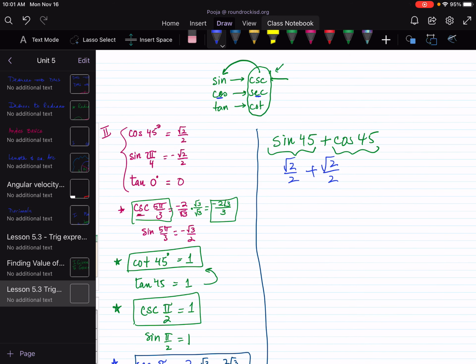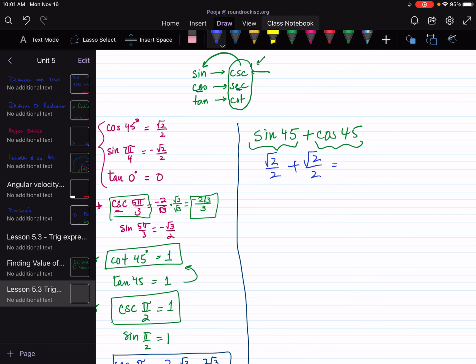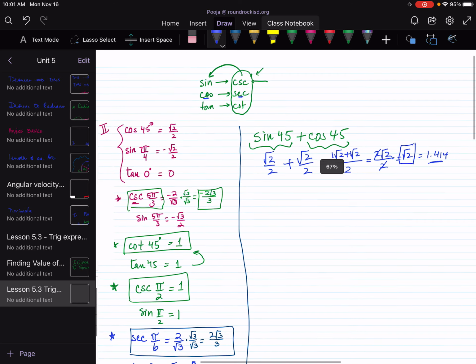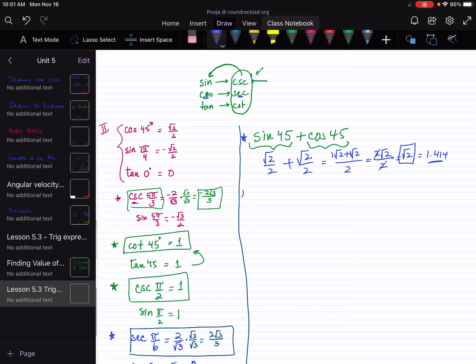Now, do I know how to add fractions? Well, they have the same denominator. So I can combine the numerator, and it's root 2 plus root 2, which is 2 root 2's, right? It's like 1 root 2 and 1 root 2 adds up to 2 root 2 over 2. 2 and 2 cancel, so this is just root 2. You can convert it to decimal, which is 1.414, but if this is not one of the answers, then you will have to stick to the radical answer.